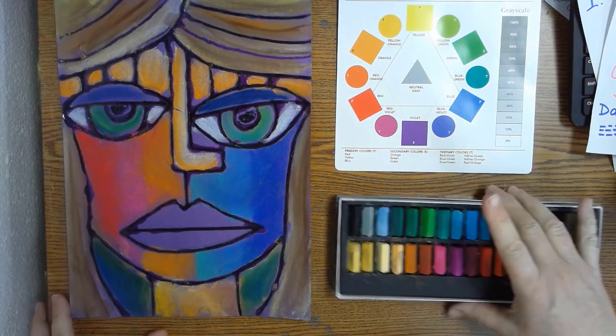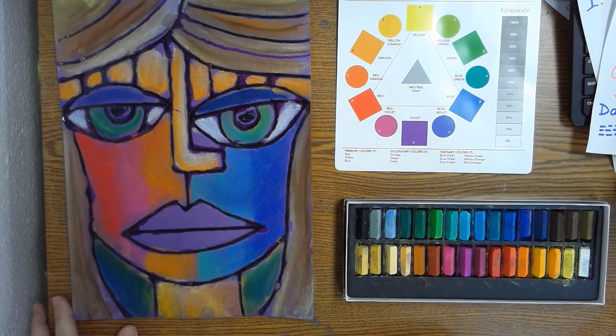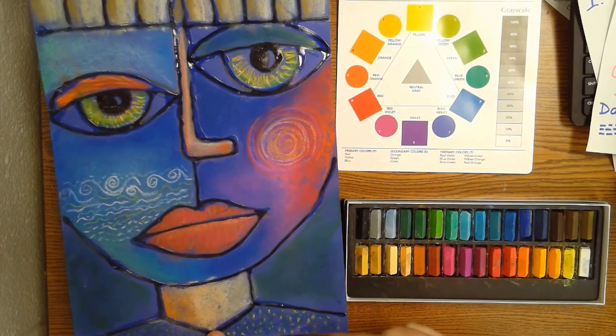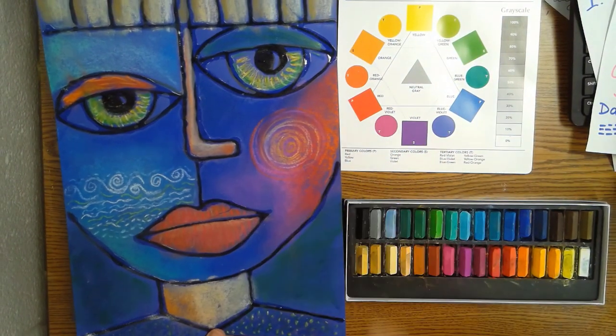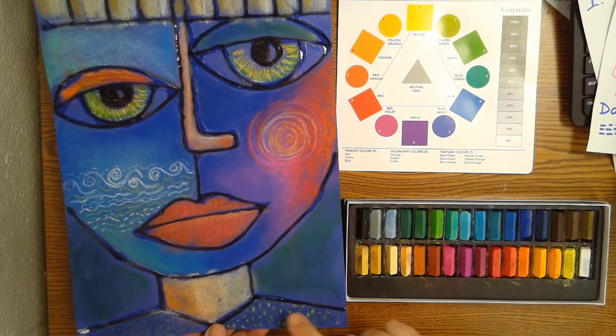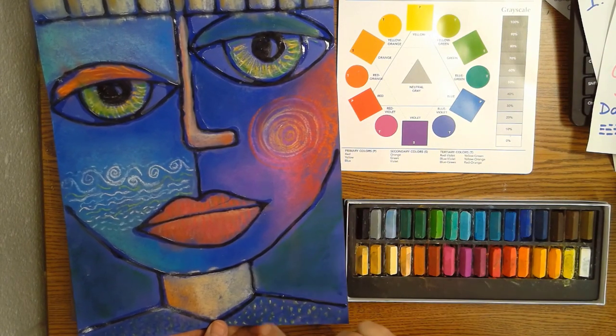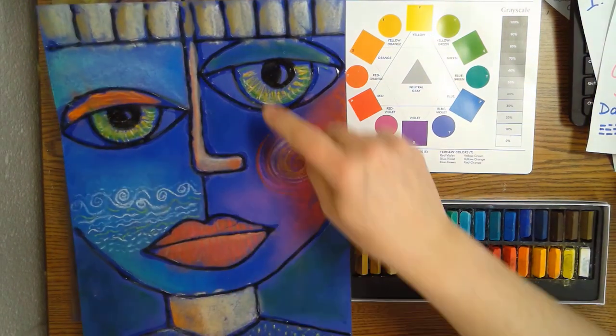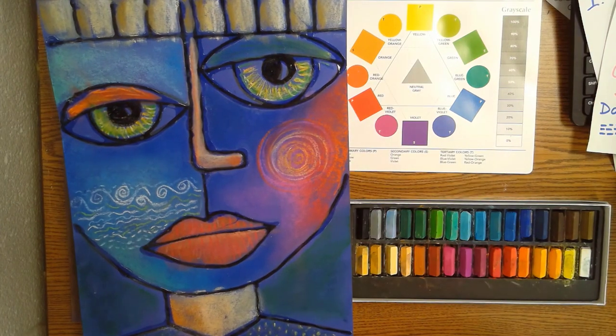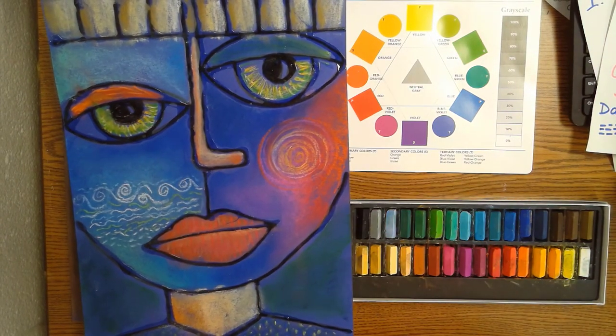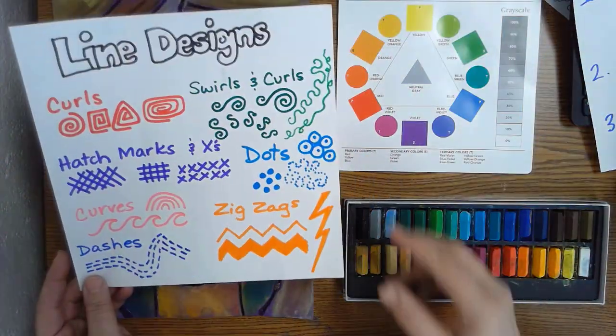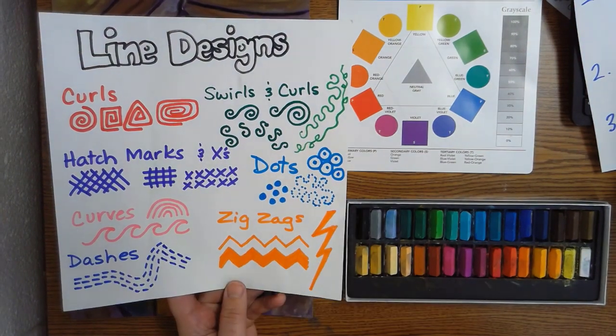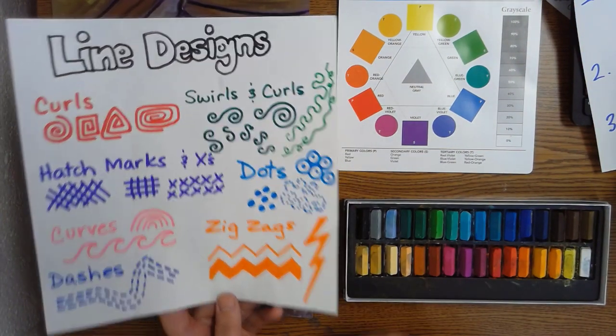Now that we've got everything colored in and we have a pretty smooth texture to everything, and we've blended it well, we're going to add some line designs. So to give it a little bit of texture. So we've got the smooth underneath layer and we're going to do line designs or dots. You can see I've done straight lines here, dots, swirls, some curls and swirls, even some diagonal lines kind of exploding there. You can do whatever you want. I want you to be thinking about all those different line designs that we practice all the time. And repeat those somewhere in your portrait.